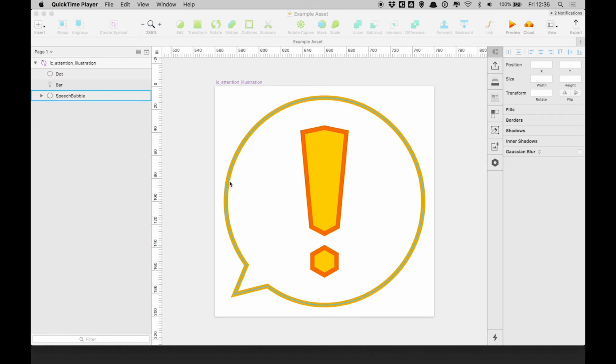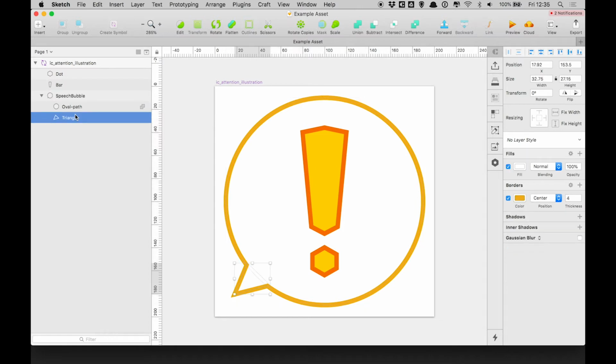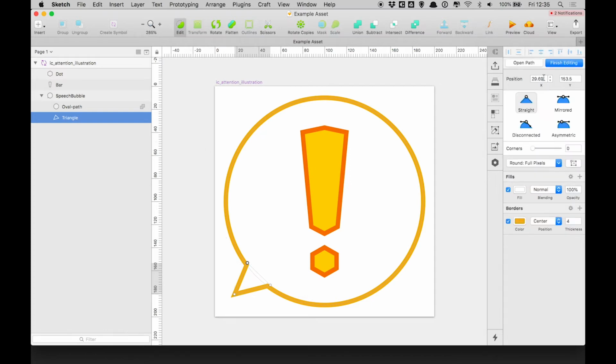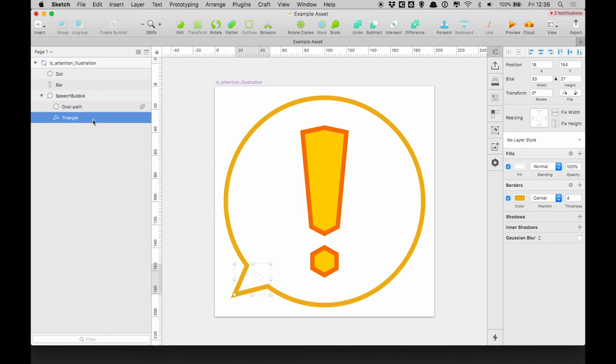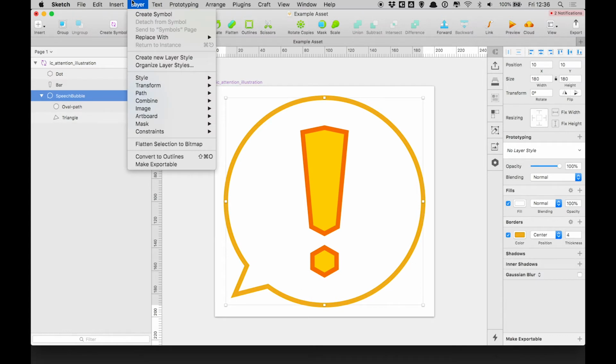I know there is a couple of issues with this graphic which I'm going to go ahead and fix. Firstly, the points for the triangle shape on the speech bubble don't fall on full pixels. That will mean our paths in the XML file we generate are really long, so all we do is go into the shape and edit the points. I start by rounding them to the nearest full pixel and check visually that I'm still happy with the overall graphic. Once that's done, we will need to flatten these shapes so that they are one by going to Layer, Combine, and then Flatten.